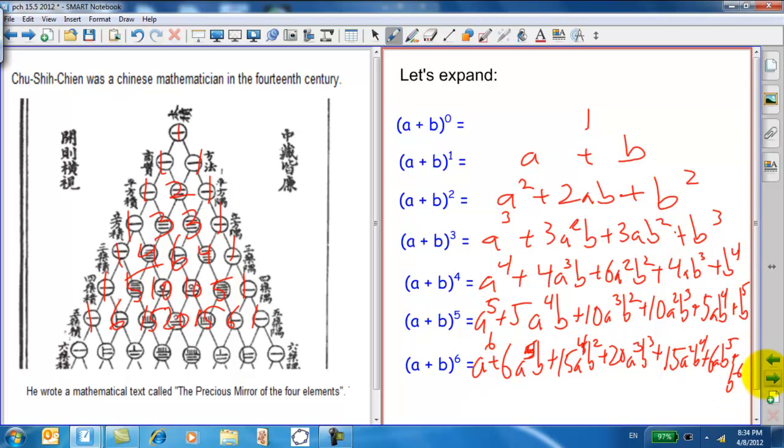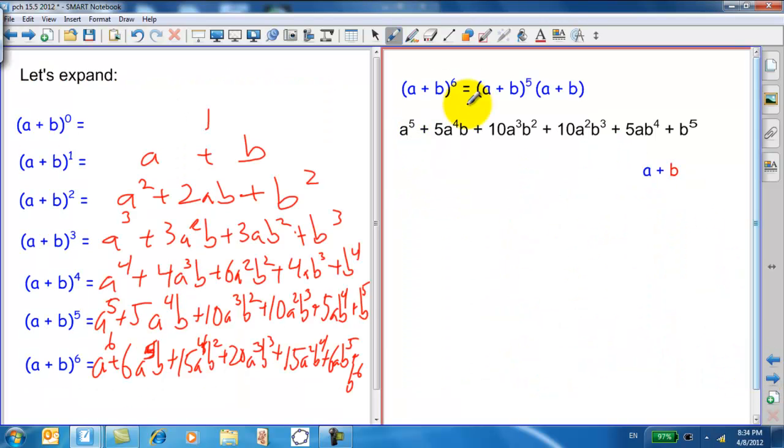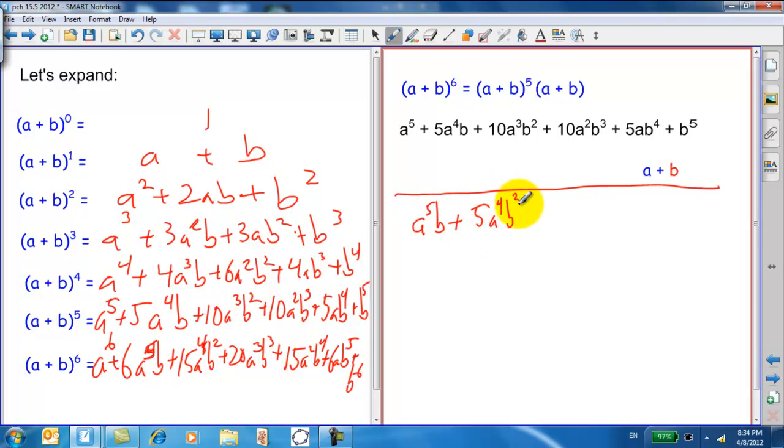Now I want you to see why in our binomial expansions this is matching Pascal's triangle, that same idea of adding two consecutive terms. If I do this longhand and multiply all these by b, I'll get a to the fifth b + 5a to the fourth b squared + 10a cubed b cubed + 10a squared b to the fourth + 5ab to the fifth + b to the sixth. They're multiplying them all by b. Now I'm going to go through and multiply them all by a.